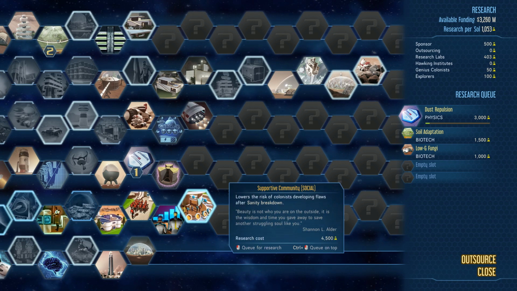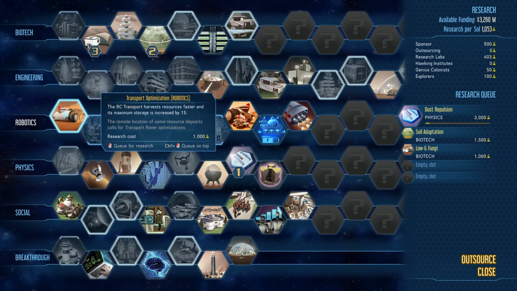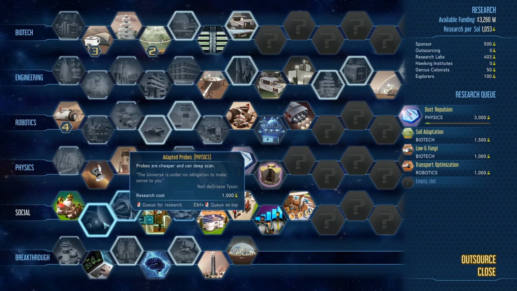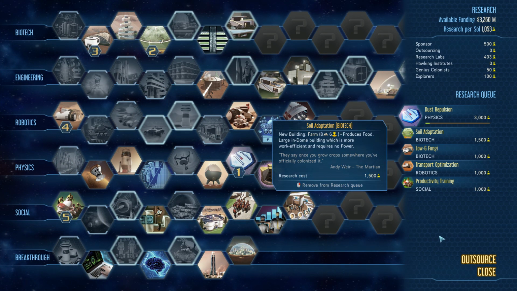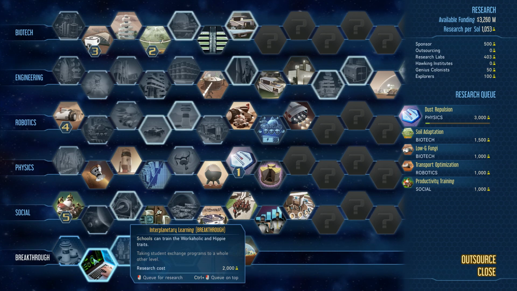Supportive community. Lowers the risk of colonists developing flaws after sanity breakdown. I would hope it would just reduce the chance of sanity breakdown for being supportive, but what do I know? I guess we can do the transport optimization and, yeah, like one of the faster ones, right? Like the productivity training. Stuff that only costs 1,000 to kind of get our numbers up. Because right now we have, I don't even know how many techs we have, but if we want 40, we should probably just do the easy ones, right? As much as possible.